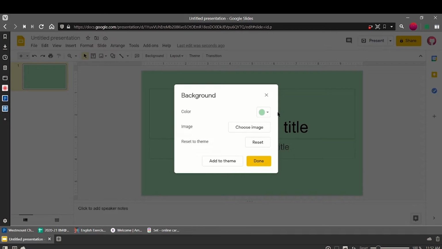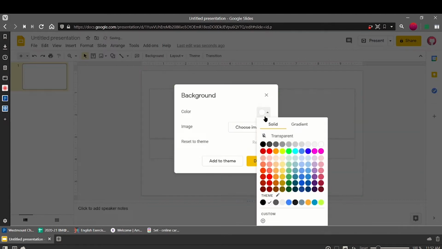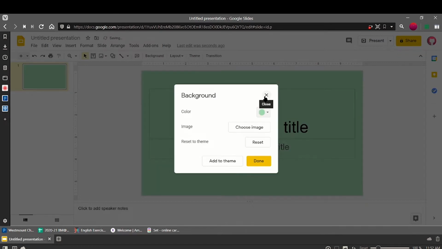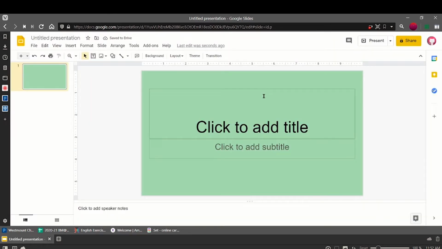So we're not going to do that right now. And if you want to reset it to your default theme, you can just click reset and then it resets. So for this purpose, let's change it to a greenish kind of color. So that's good.